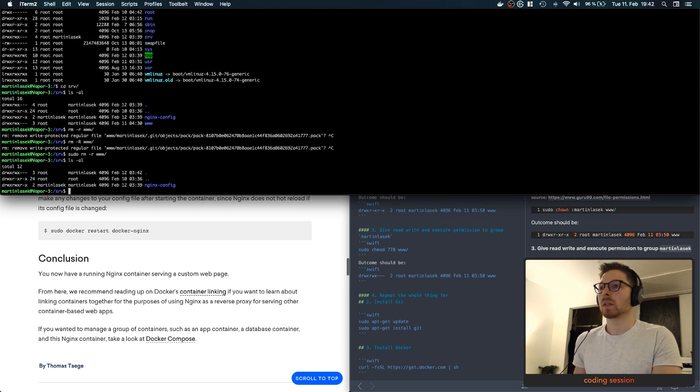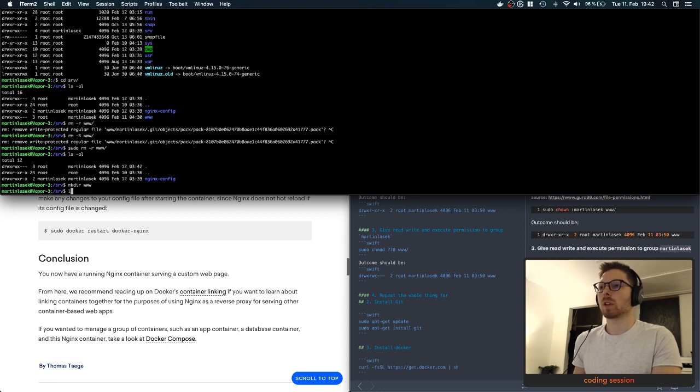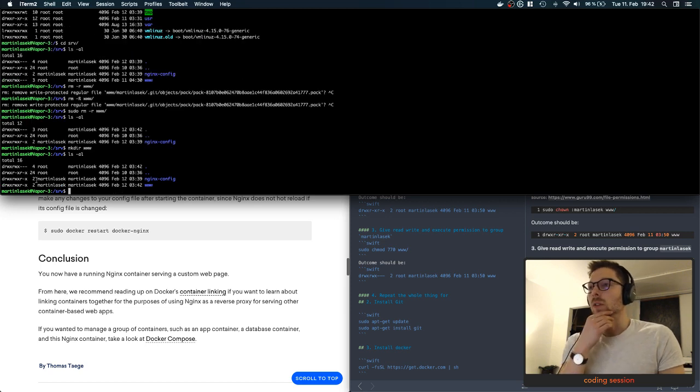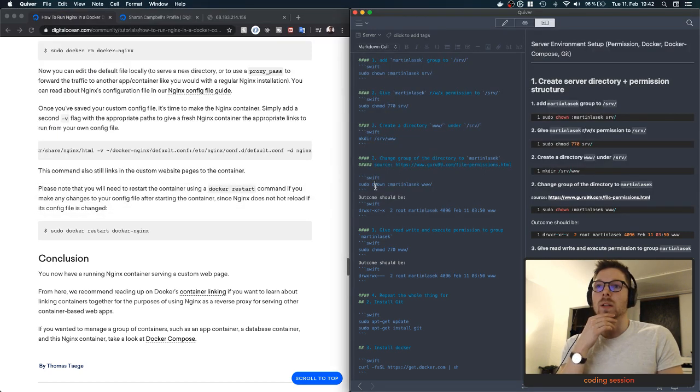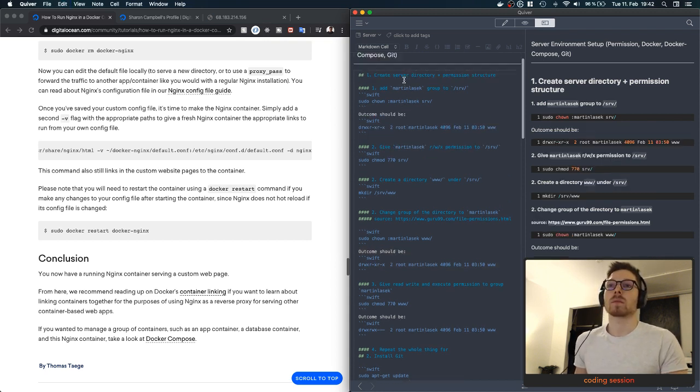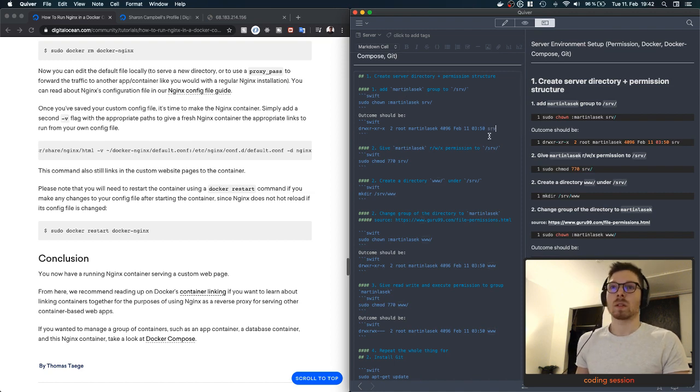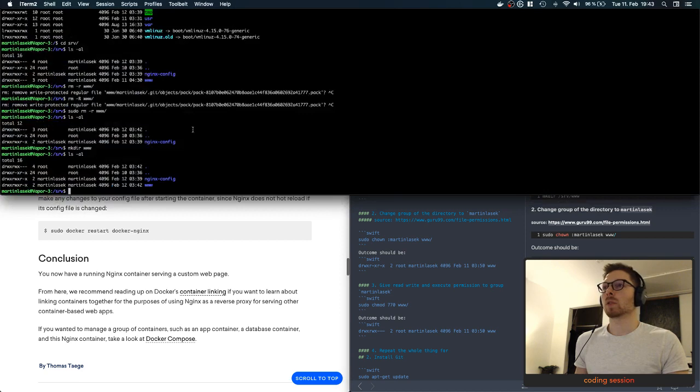However, since we are allowed to create folders in here, we can create it again. I mean, I could have changed the owner, but I just wanted to go through the steps. So we created it again, which is essentially this, and does not require us to give all these permissions. So let's say change on code should be like SRV, this is true.